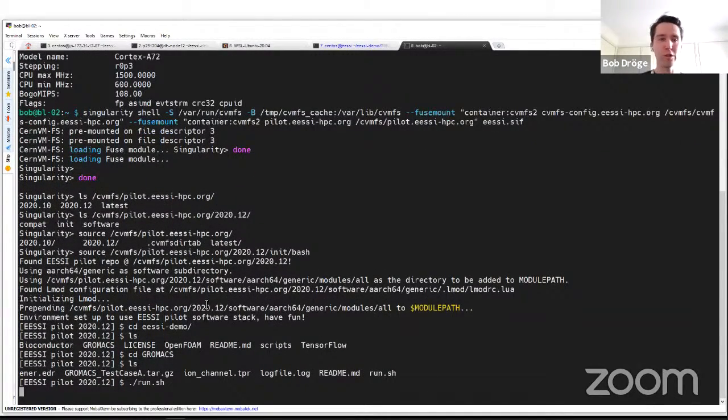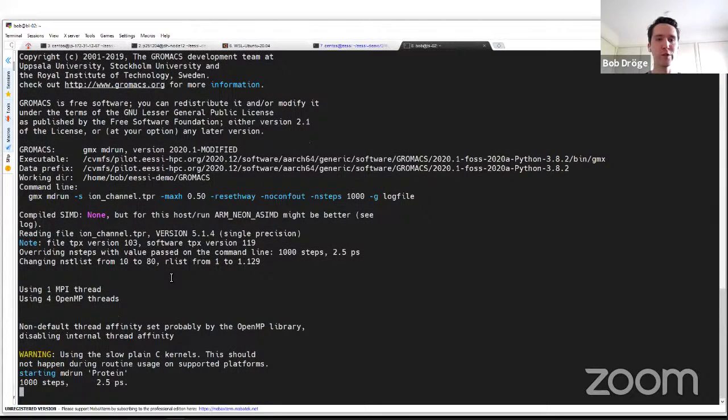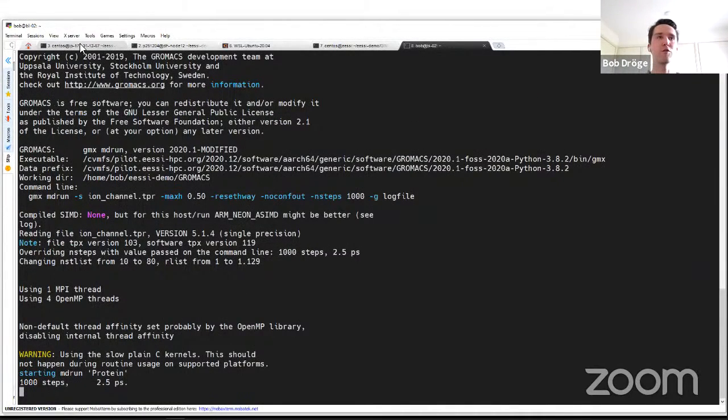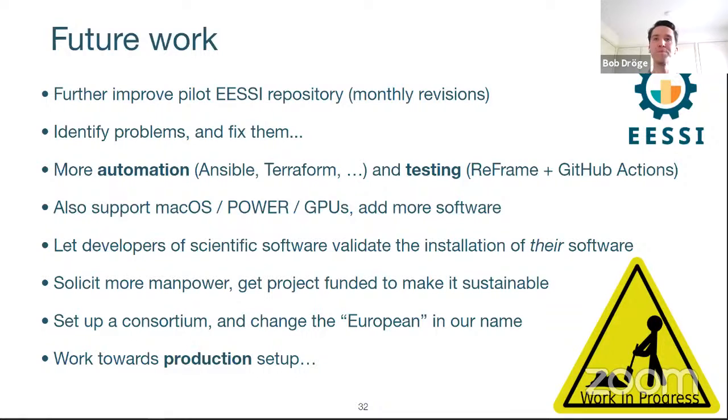So I can even show you how it works if I also run the benchmark here, but I'm not going to wait until it completes because, well, this one is very, very slow, so that might take a long while before it's done. But as you can see, it is running now and it's using 4 threads with the 4 cores of my Raspberry Pi over here. So even the one on Power is already done. I will not wait for this one again, so I will switch back to my slides, but I hope that this at least showed you how easy it is now to basically run the same tool on whatever kind of system you have, whether it's x86-64, whether it's ARM64 or Power 64, and even Raspberry Pis will work.